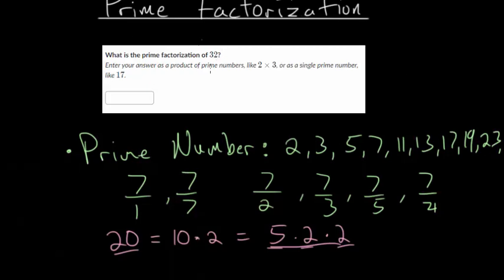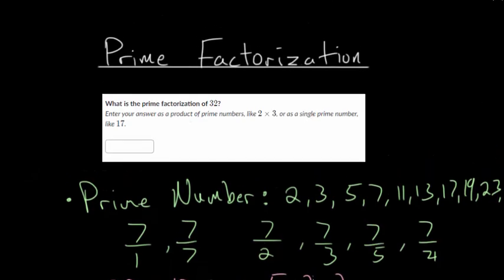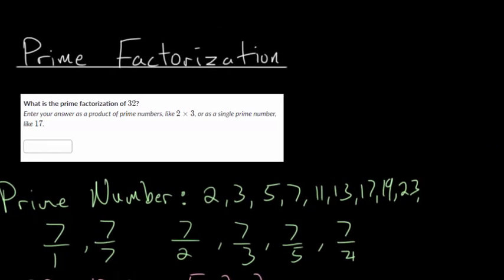But let's start jumping into these problems. For a number like 32, and really any number, the first step, at least this is what I do, is I make a tree. So I start with 32, and I put 2 branches. And I ask myself, what 2 numbers multiply to give me 32? Whatever 2 numbers work, you can write those down. You can use 16 and 2, you can use 4 and 8, you can use 1 and 32, but that one won't be helpful because we want to break these down into prime numbers, so you don't want to write 1 for any of these. So let's just say 16 and 2.